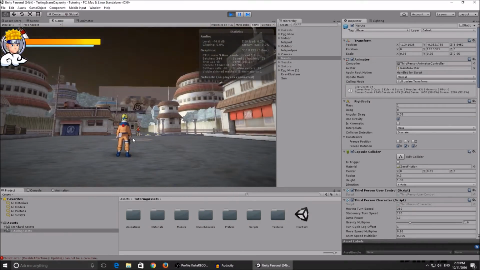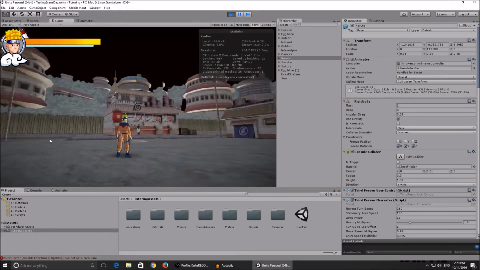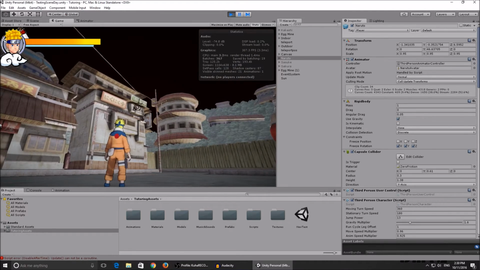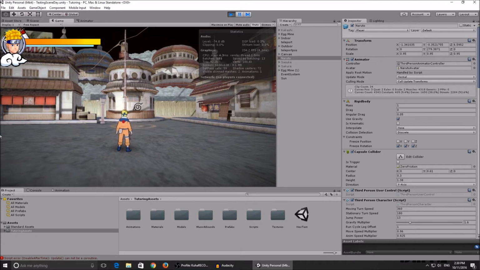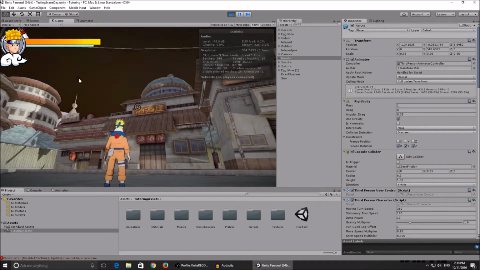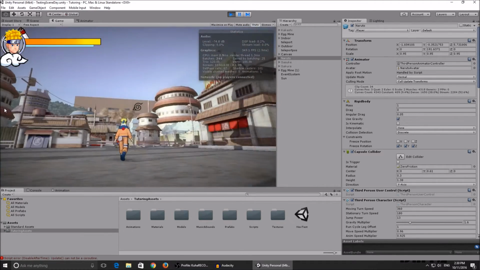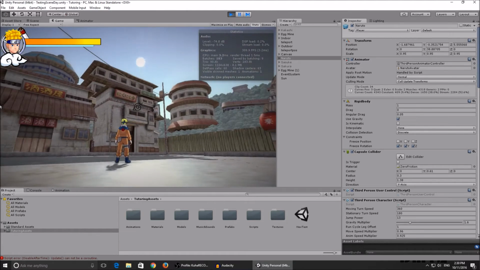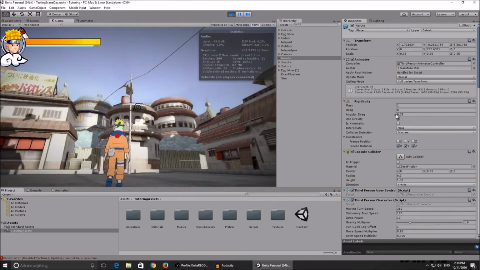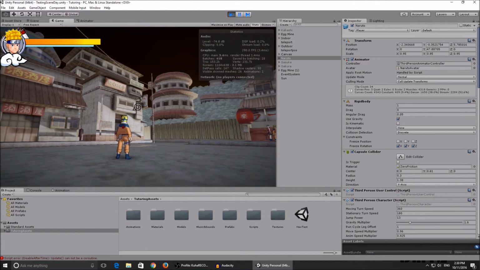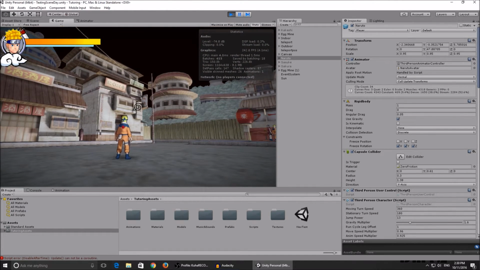Here I'm going to show you how to make a day and night cycle, as you can see currently being played. This is sped up because I want to show you how it looks, and I don't want to wait for like 2 minutes to see some actual change. But basically it looks pretty realistic when it's set to whatever length you want. This is a very, very simple way to make a day and night cycle.